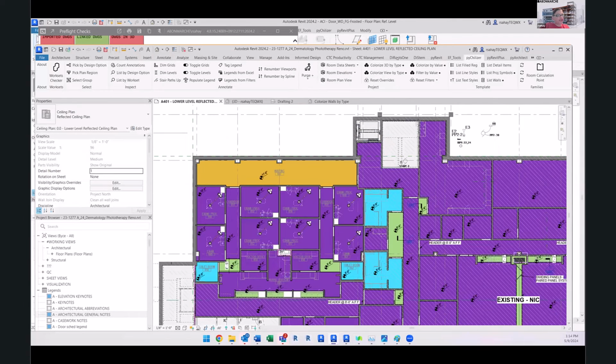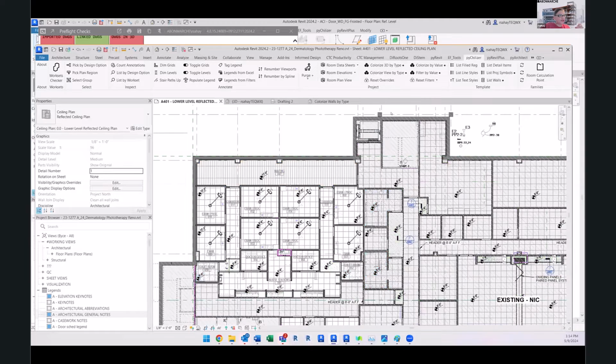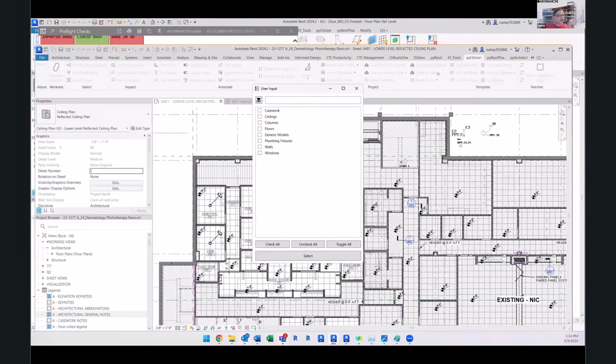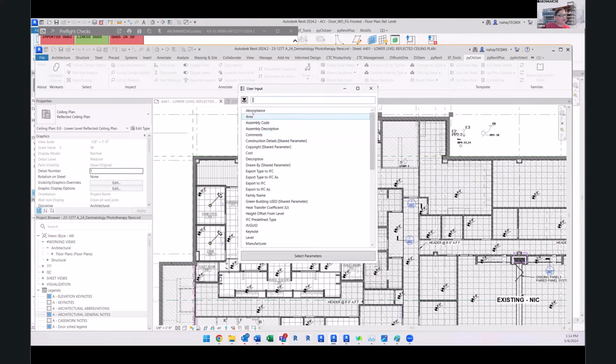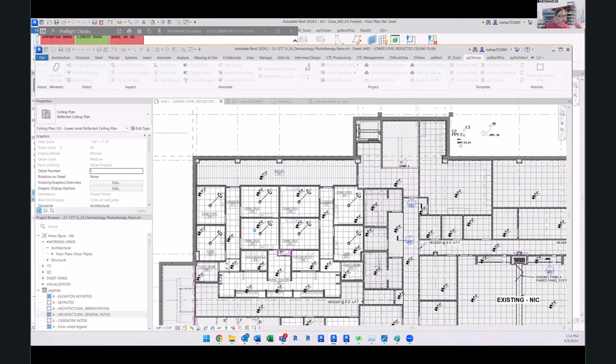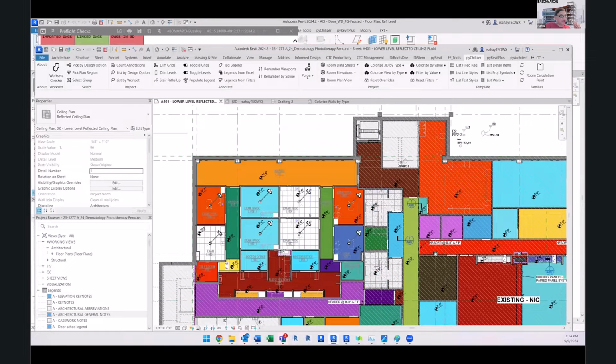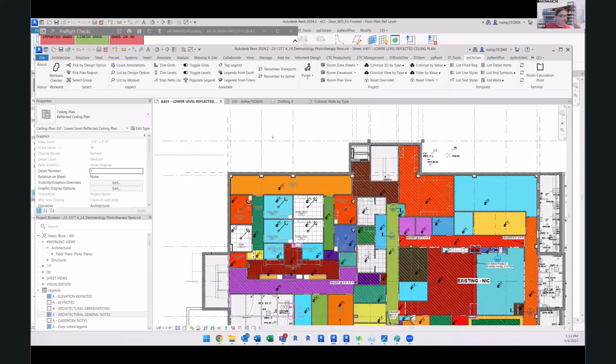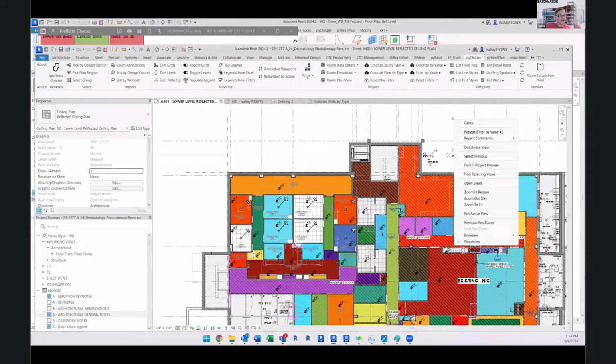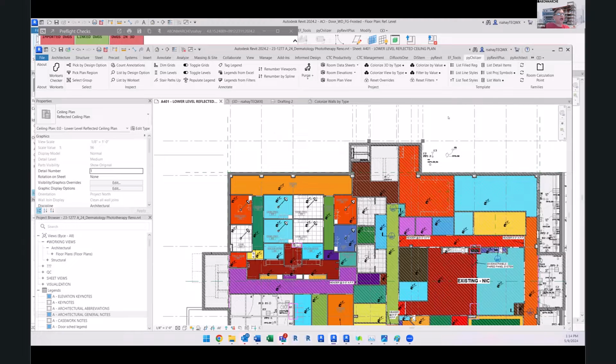Now, what's really neat is that once I reset this, you can actually filter by a particular value. So if I do this and I go into ceilings again, let me select, this is going to bring up the ceiling parameters. And when I select area, now you would be able to see that, let's give it a minute. And now all of the ceilings have been colored by area. So this is kind of nice. This is kind of a nice way to get some clarity in your view.